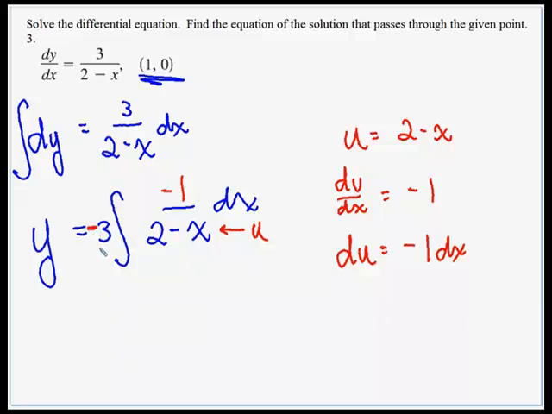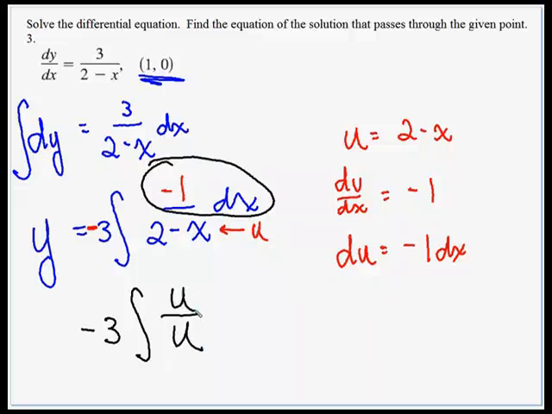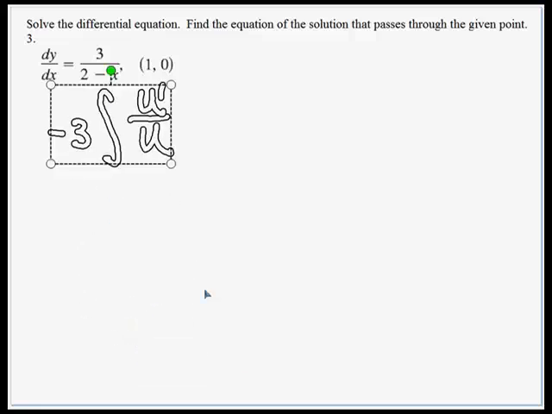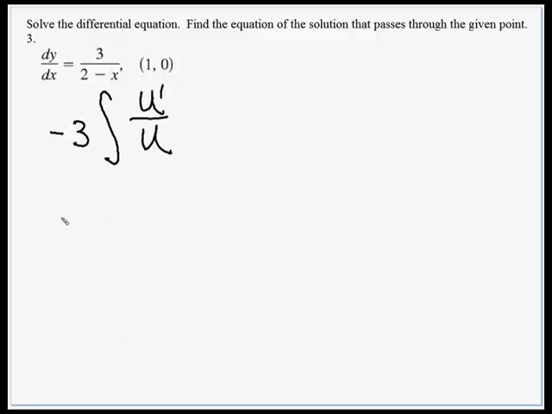So now let's do the full u-sub. We'll have our negative 3 out front. Antiderivative. Our u is the denominator. Negative 1 dx is our du, or u prime. So it looks like we got all set up for logarithmic. And when we take that antiderivative, of course it's going to be negative 3 and then the natural log of the denominator, u, which was 2 minus x, 2 minus x, plus our arbitrary constant c.